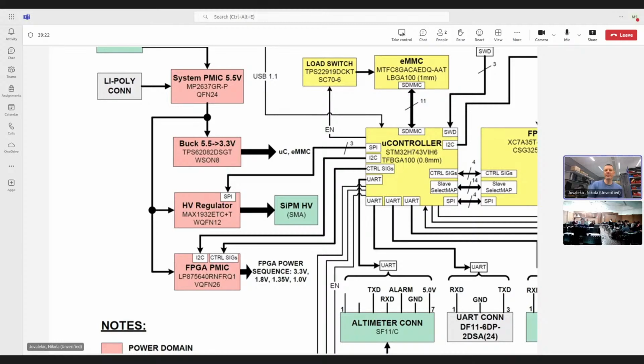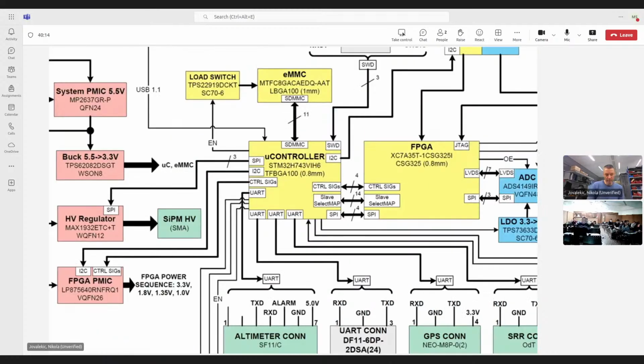Forget eMMC. It's not important for this question. We want to make an optimized solution in terms of power consumption. I can help you maybe with the answer. Because you want to sequence the power up, maybe you want to first power up the microcontroller and then the FPGA.